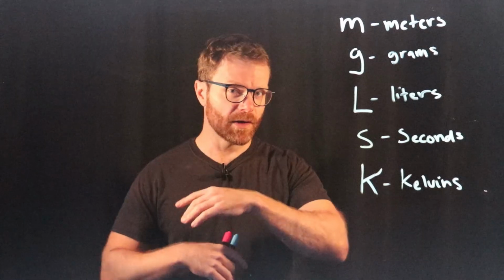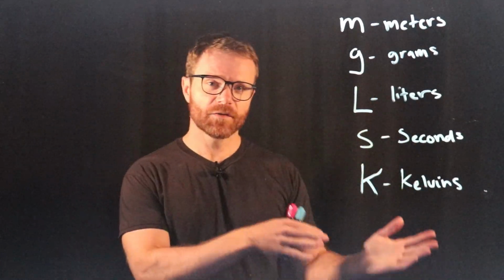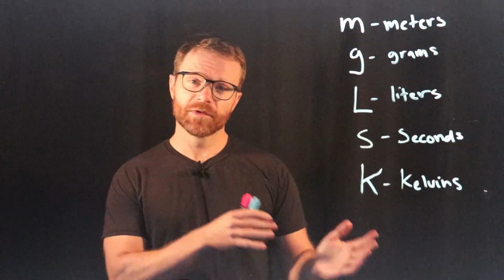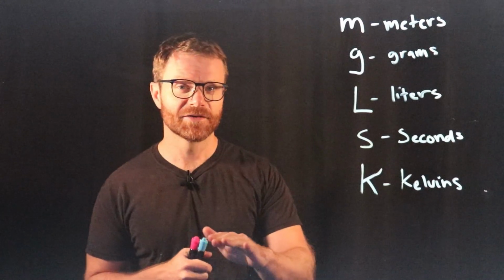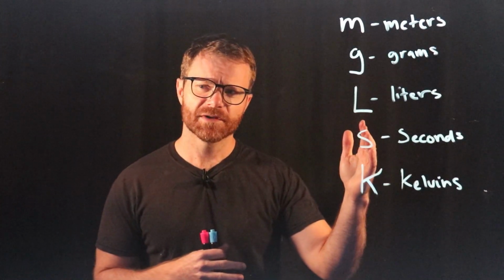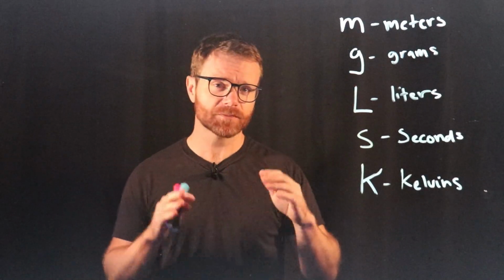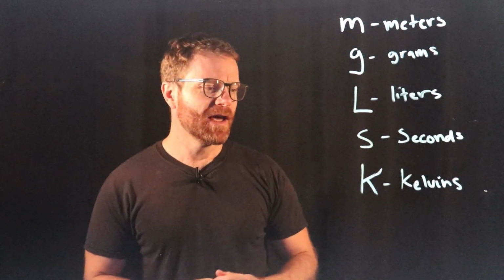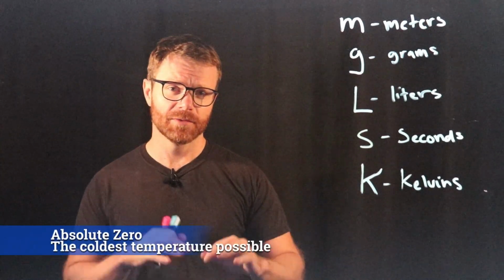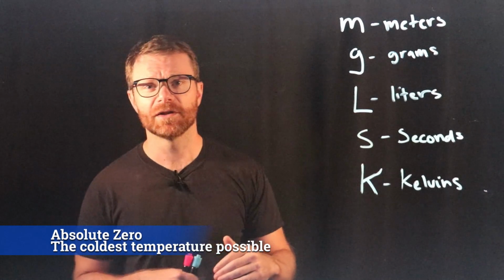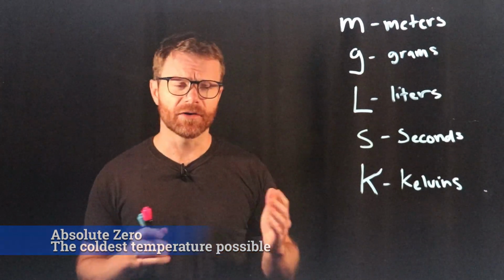We don't use Fahrenheit because Fahrenheit's totally wacky. Water boils at 212 and it freezes at 32. That's why long ago, much of the world moved to the Celsius system, which is much better. Water freezes at 0 degrees Celsius and boils at 100 degrees Celsius. But there's a problem with that one too, and that is the coldest temperature possible, absolute 0, is negative 273 degrees Celsius. And so we have all these negative numbers, which are really weird for our calculations.